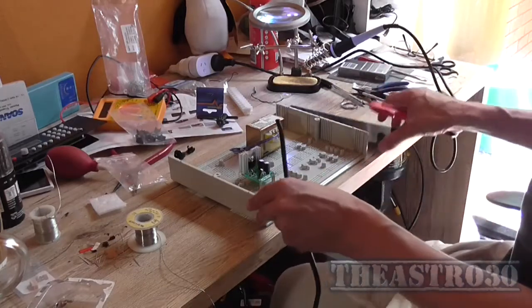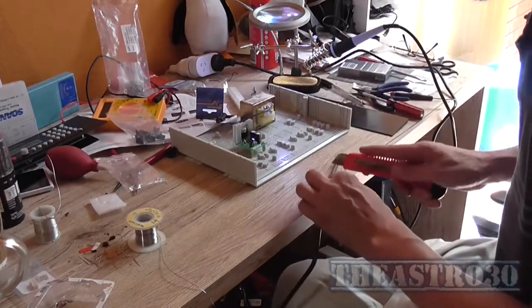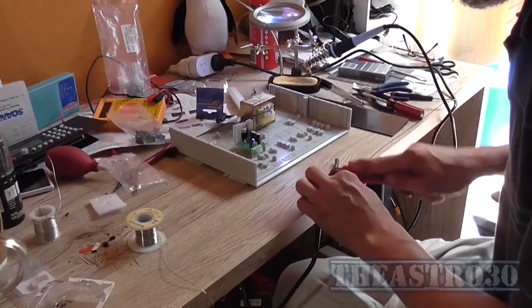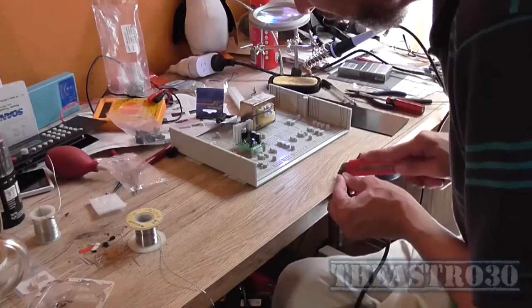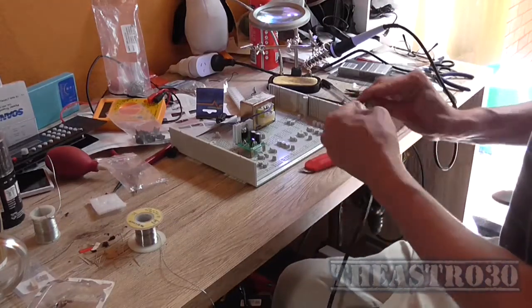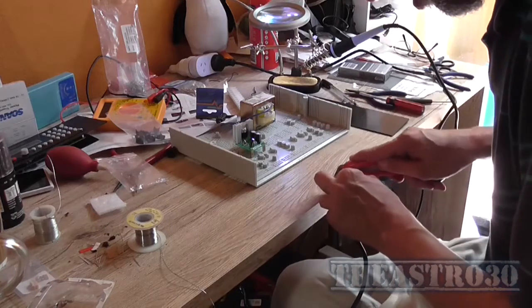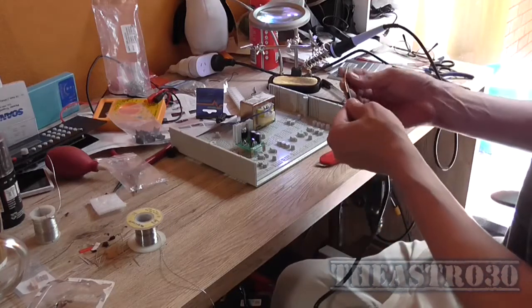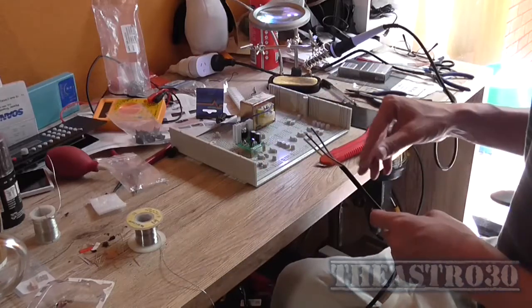I'm not going to use the earth lead, so I'm just going to strip back the outer insulation. Only pressing into the insulation. I'm not slicing through it like a knife, I'm just pushing on it. There we go. They're stripped. So I've got my power wires.